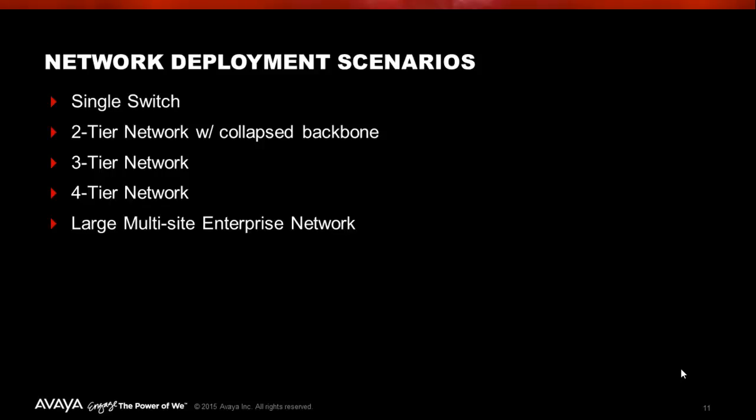I don't want people to think that they have to wait to be a large multi-site enterprise network to think about using Fabric Extend. They work well in the 4-tier, the 3-tier, the 2-tier network infrastructure. They also work well with smaller companies that may have a very large geographical footprint and require a provider to get that reach. So I just want to emphasize the fact that you're kind of saving that towards the end in the design type of options, but it's not necessarily dedicated to a large Fortune 500 type enterprise.